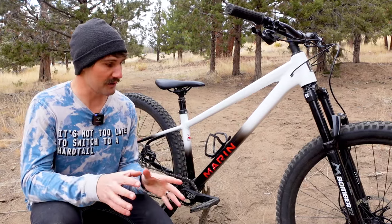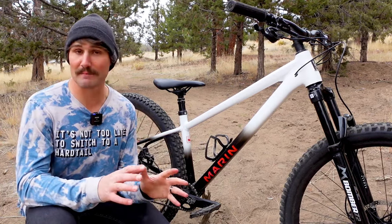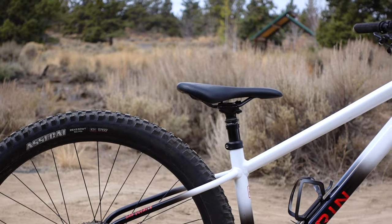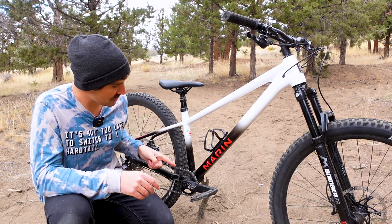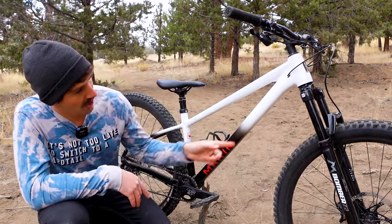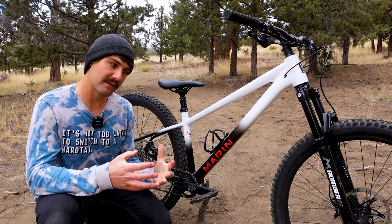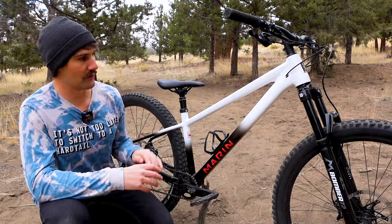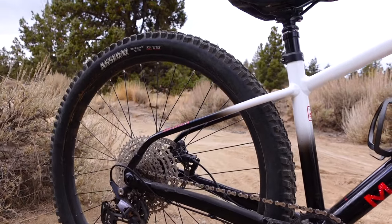While there are more playful hardtails and hardtails better suited for hard enduro riding than this bike, I think the geometry here plays into its strength of being very well rounded. One thing you'll notice should you ever throw a leg over one of these San Quintons is that the frame is far from supple — you definitely feel every inch of that trail. The frame also features internal cable routing, ISCG tabs, and a pretty sweet looking paint job, albeit relatively thin. I'm already starting to wear down the paint on the bottom of the down tube from carrying it on my tailgate pack. My size large weighs in at 32.8 pounds, which is not exactly light, but not unheard of for these more aggressive hardtails. I honestly think you could get it under 30 pounds pretty easily with some lighter wheels and tires.